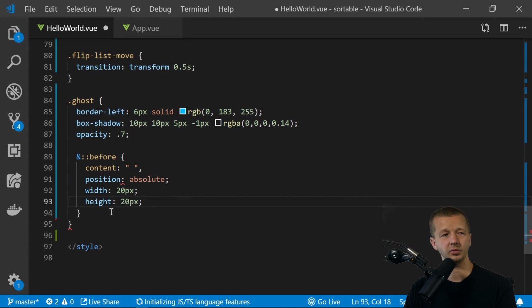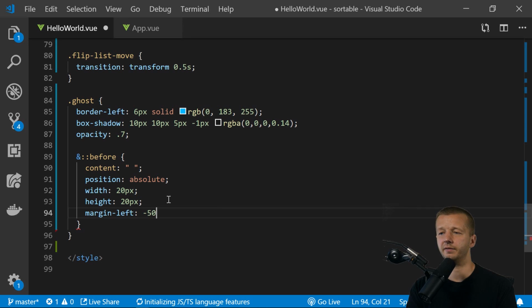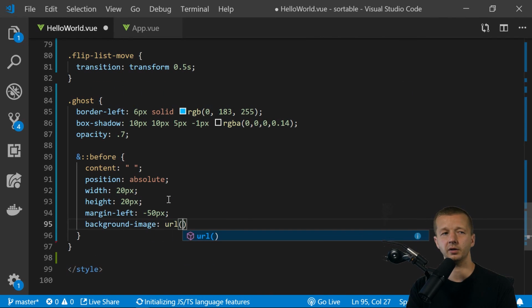And what am I doing wrong? Yeah, not a comma there. And then we'll have a margin left by like -50 pixels. And we'll put a background image here of an icon. So we'll reference the assets folder, and we'll call this drag.svg.